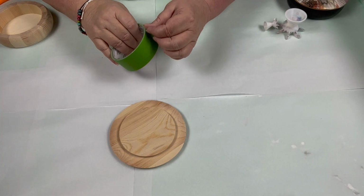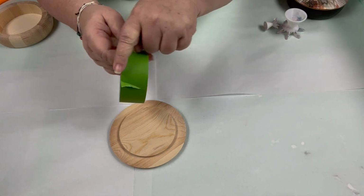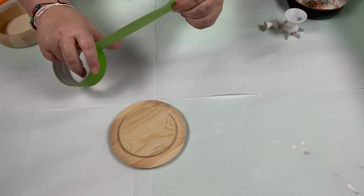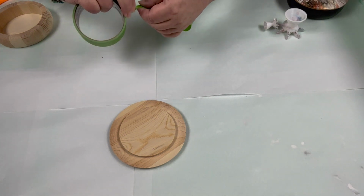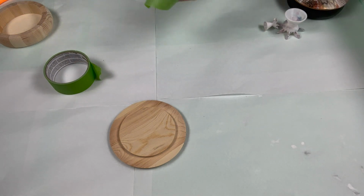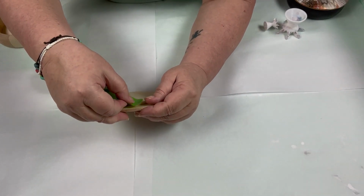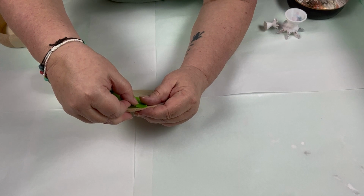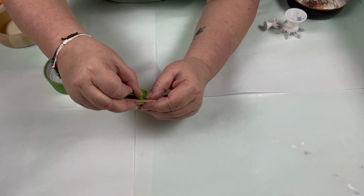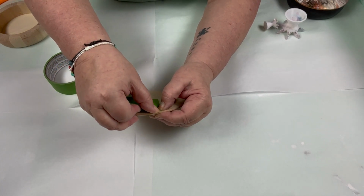Okay, we're gonna get this baby taped up. I wish I didn't have tape as wide, but that's life. Rather than leaving it one whole piece, I like to take it a piece at a time, so I'm not fighting it. But anyway, if you're familiar at all with taping round canvases, this won't be a problem.